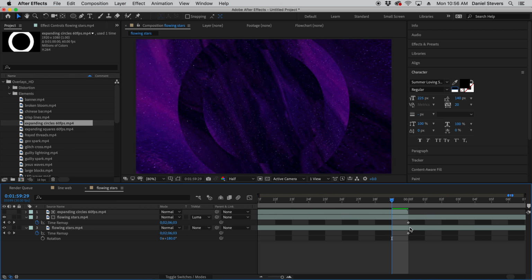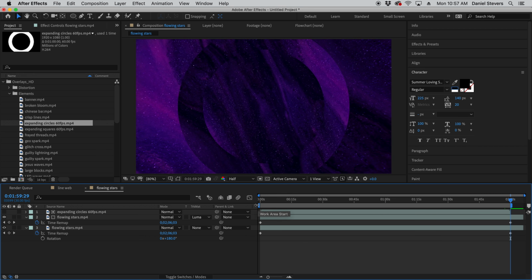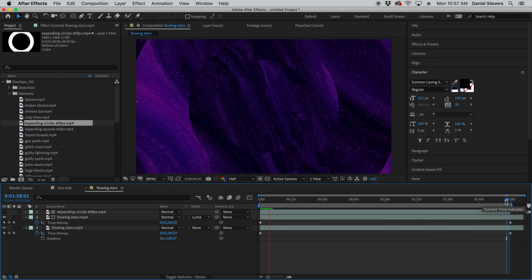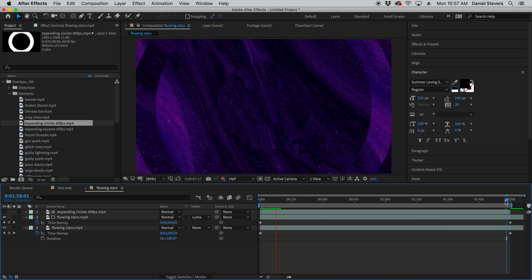We just want to make sure that these keyframes are not here. Sometimes when you're clicking and Shift dragging, they'll snap 1 frame before the end of a layer, which is annoying. You just want to make sure that those keyframes are at the very end. Now what I'm going to do is hit the N key with my timeline marker set 1 frame before these keyframes here. And what that does is it puts an N marker here. So now when we render out, it's only going to render out from this work area start to the work area end. So now we just created our seamless loop here. So now this is ready for render. We can go through that render process and do that again.